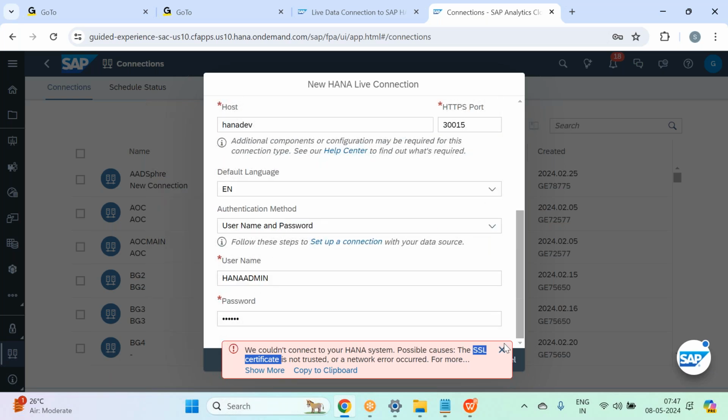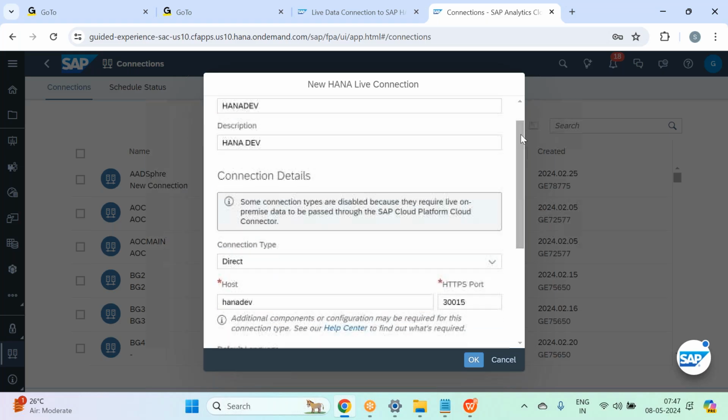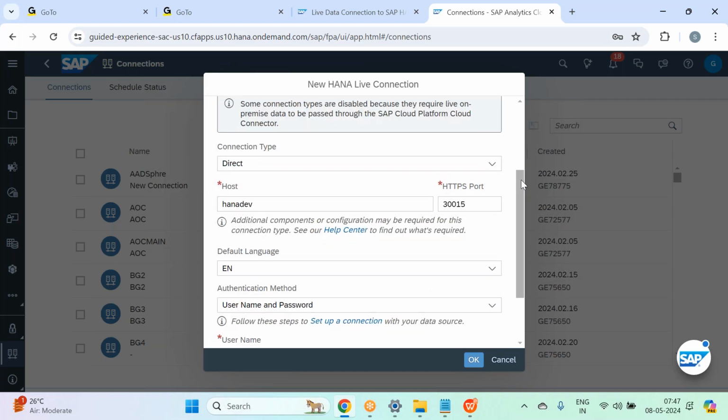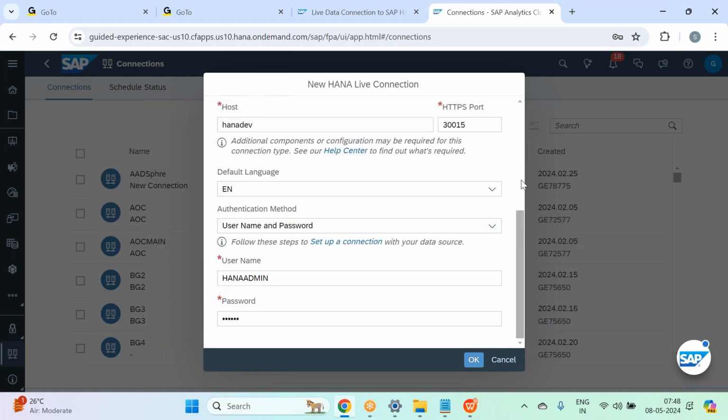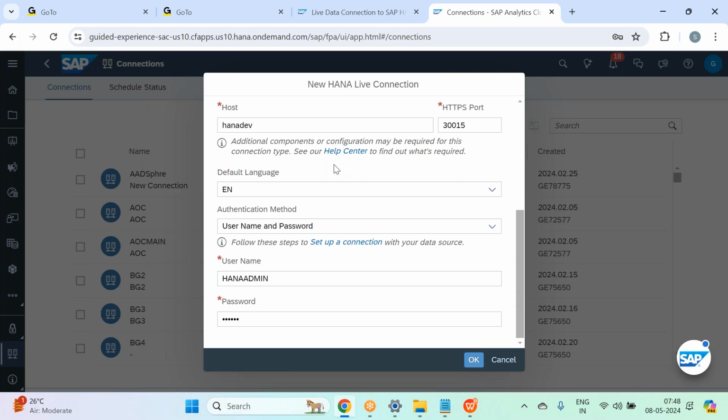Generally, for training purposes, for on-premise HANA we make duplicate servers, not enterprise servers. They are not certified, so we cannot connect. No trainer can connect to it, not only me. It has to be business application certified. Then only can we make a connection. That's the reason we don't connect with any on-premise application for live connections.